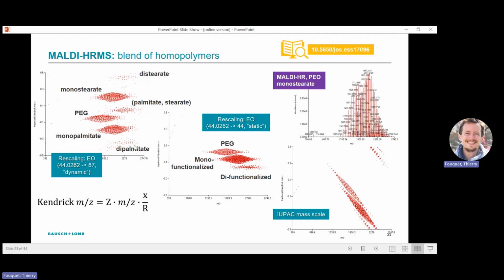So 1, 2, 3, 4, 5, 6, and probably 7 here, slightly overlapping. But still, from that mass spectrum to that map, it takes 1 millisecond or less to compute that map, and you can clearly see the gain of information that you get in a second just by playing with that rescaling of m/z.